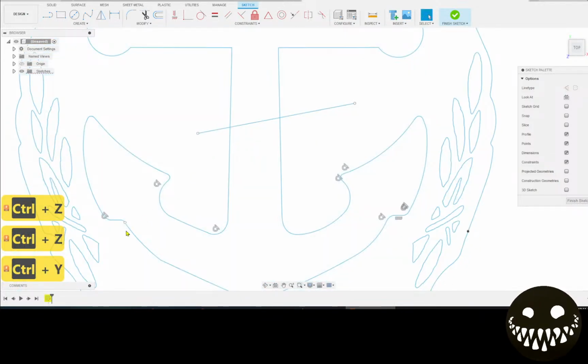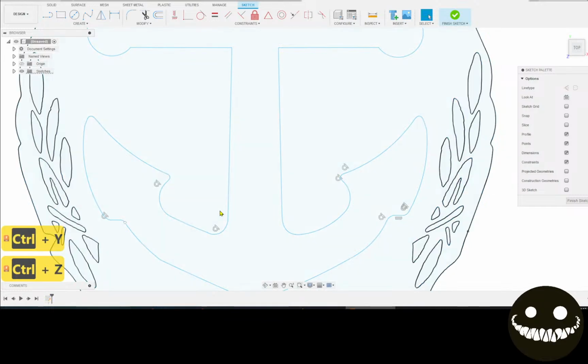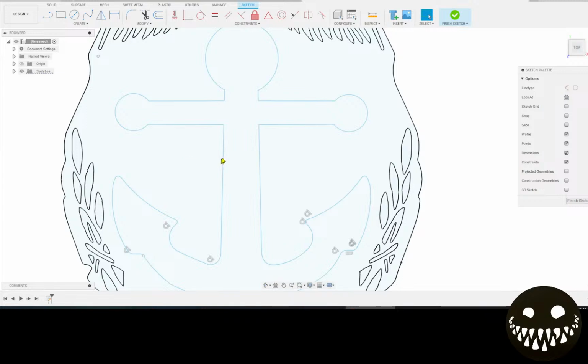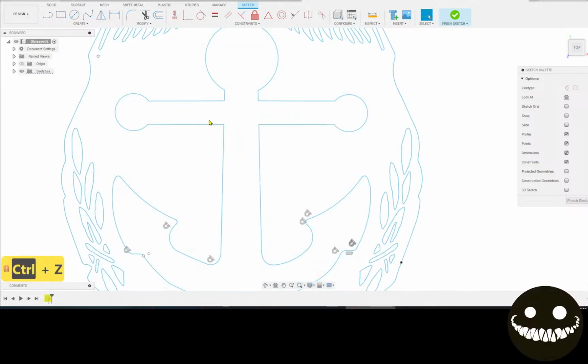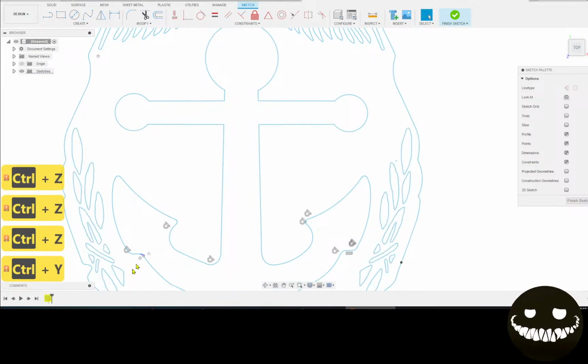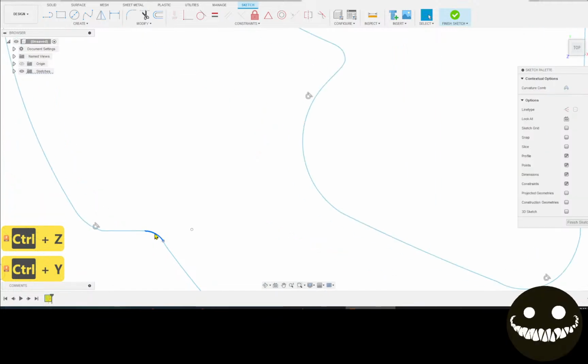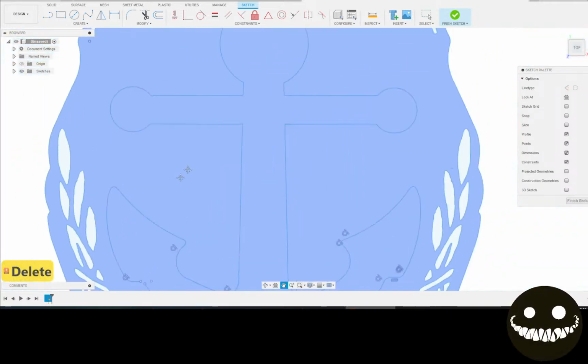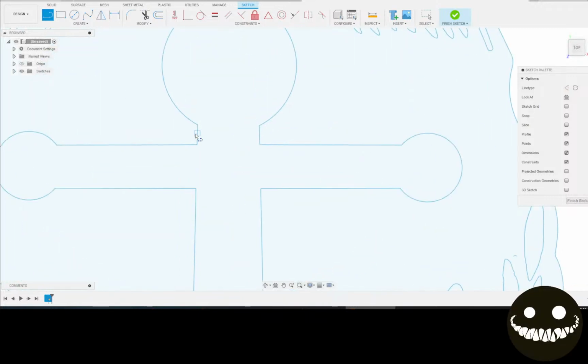forward one to where, oops, so this isn't closed again. So what I'm going to do, Control R, oops, right there. I'm going to just delete one of these sections. So I'm going to do the divide and conquer method again.